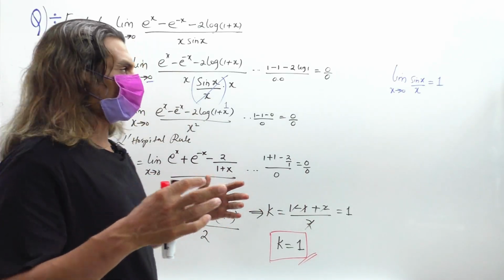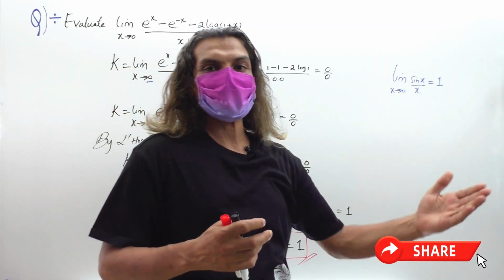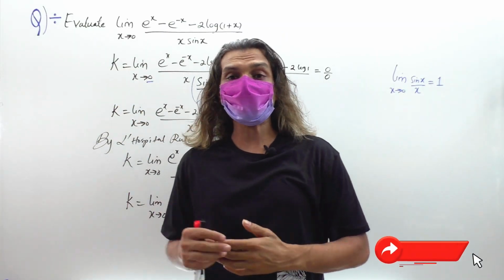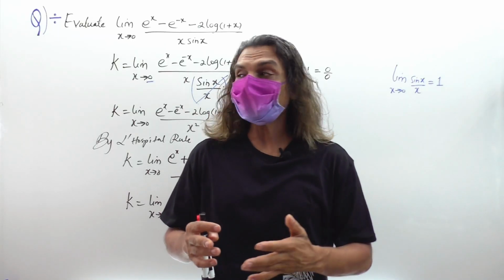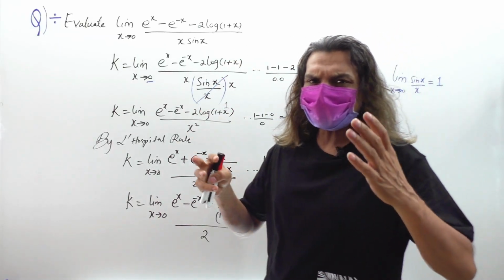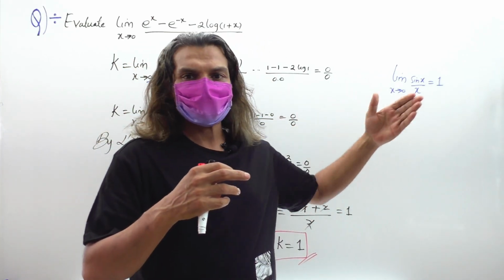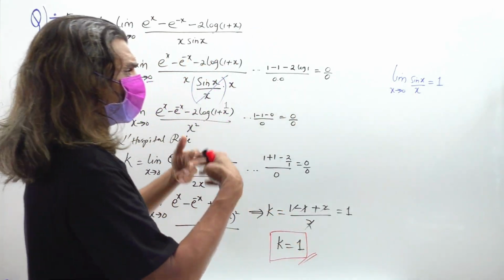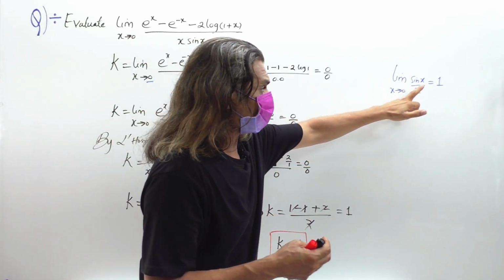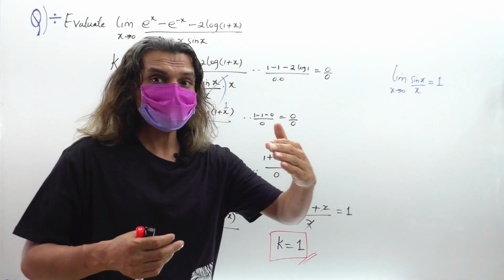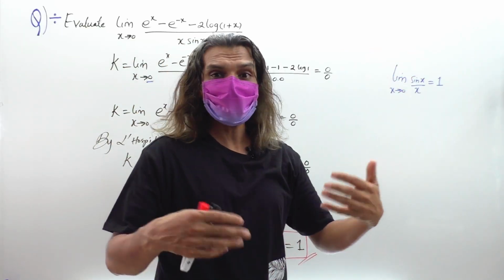So I hope you understood how to solve this limit. And I hope you also understood how these two standard limits, limit of sin x by x as x tends to 0, and also limit of tan x by x as x tends to 0, are useful in reducing these forms. So see, it need not be only sin x by x or tan x by x, as I discussed earlier also. It can be anything. It can be sin 2x by 2x, because sin x by x, this form should be maintained. It can be sin 2x by x, sin 3x by x, that is also equal to 1. It can be sin square x by x square, that is also equal to 1.